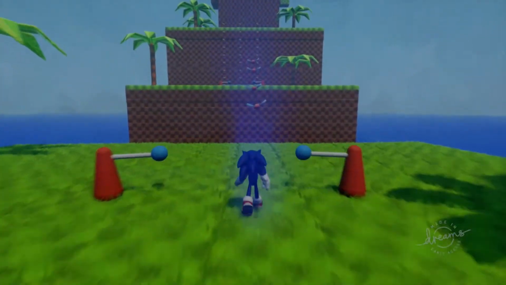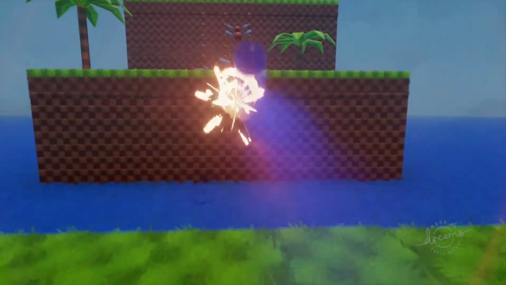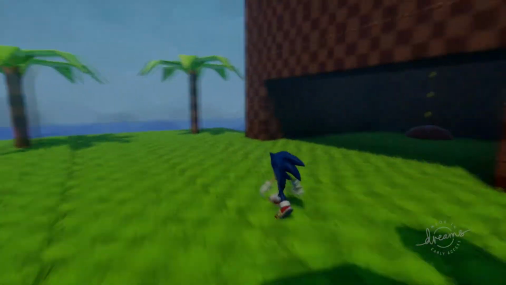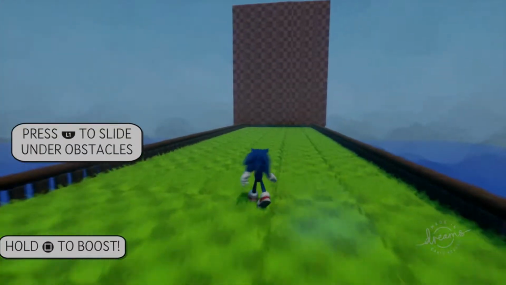Oh. Look at him. This is how Sonic's supposed to look. How could million-dollar studios in Hollywood get it wrong? Like, completely. The rings. While moving forward, press square to boost the boxes. Press L1 to slide under obstacles.